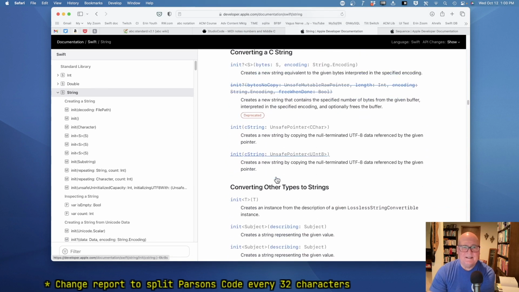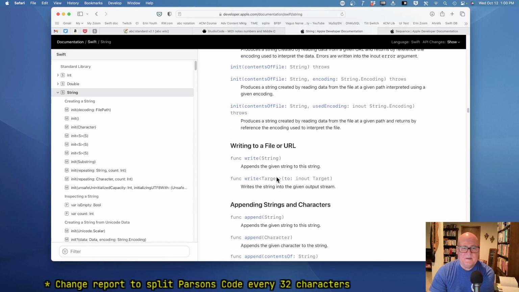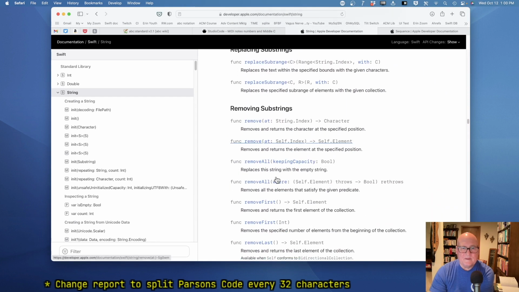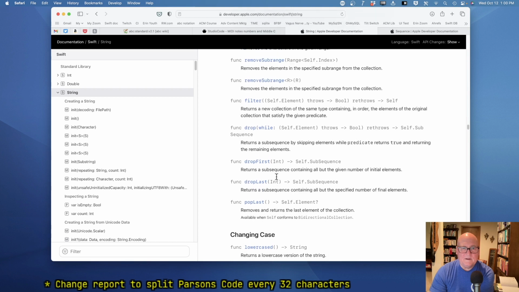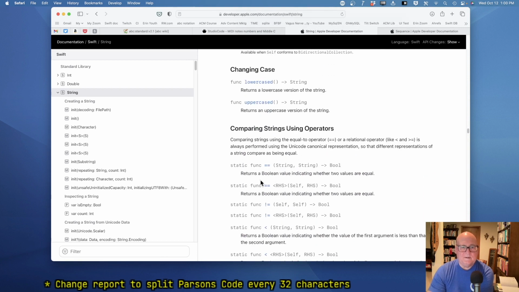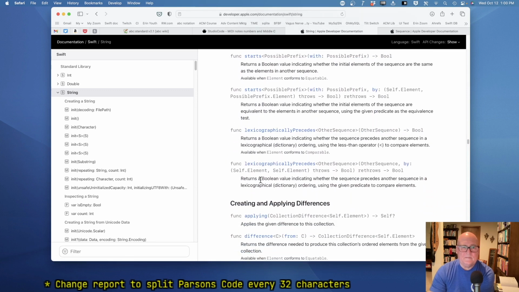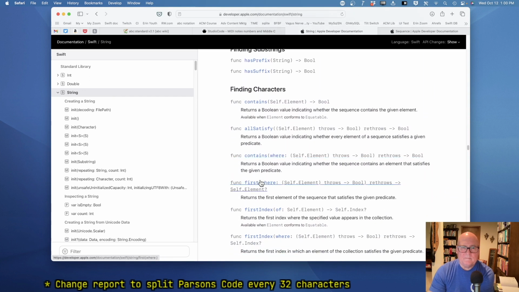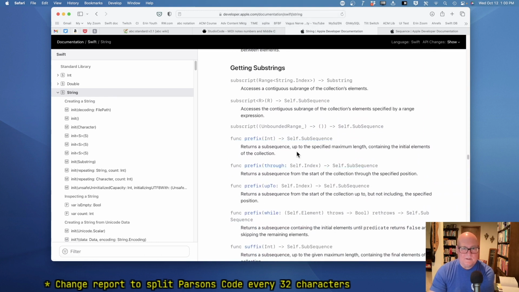Lots of ways to create strings. Remove. Filter. Subscripts, prefix, int.